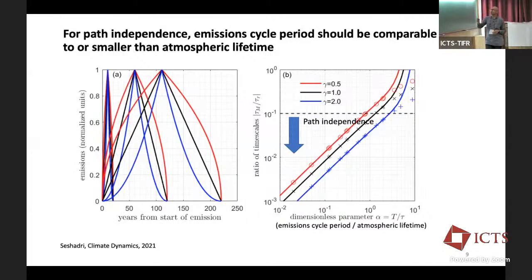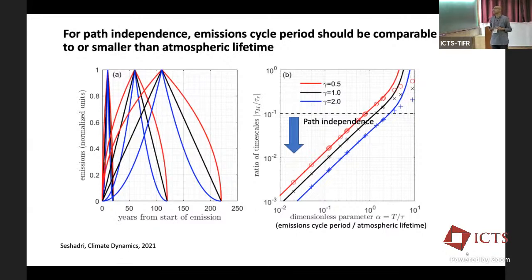All right, but of course, when you put the time scales into an impulse response model with a few different time constants, there's much richer dynamics. But the upshot of it all is that the airborne fraction is very slowly evolving. It may not exactly be 50% in the simplest models, but the simplest models nonetheless show that the airborne fraction evolves very slowly. And so, we've seen that for path independence, the timescale for the evolution of cumulative emissions must be much shorter than the timescale for the evolution of the airborne fraction.